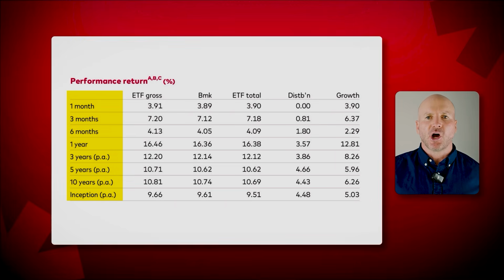On the left, we have the time periods. For the shorter ones, it shows the return over that period. The longer term periods like 3, 5, and 10 years are expressed per annum, so the 10% means 10% yearly compounded, not 10% total. Now let's start looking at the different Vanguard options.